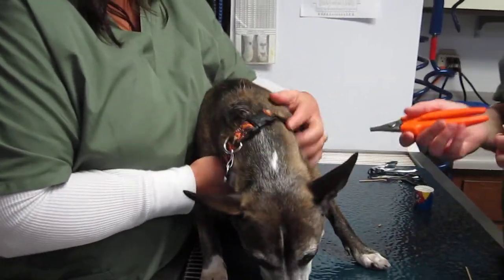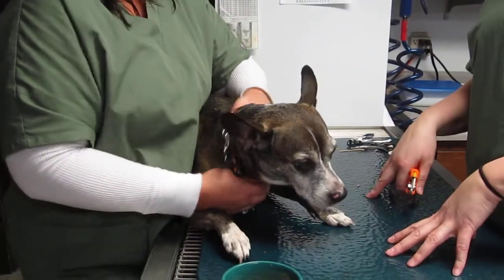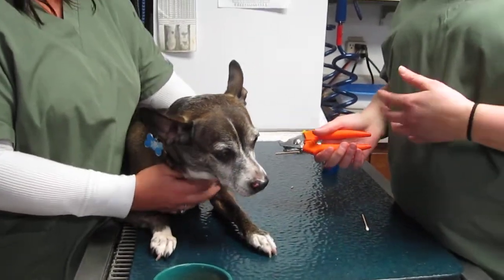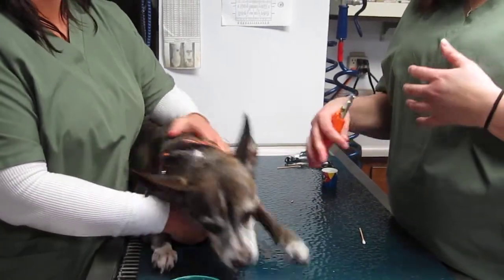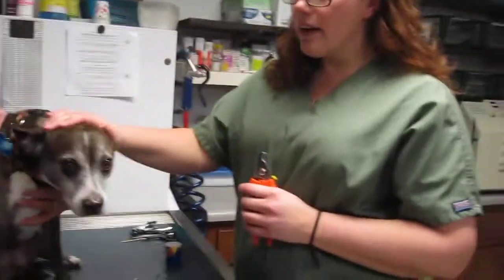It does help to have someone helping hold them so he can't run off. Having them up on a table with a cushion is good, or even your washer or dryer works, but definitely having someone help you will make it easier for you to focus on trimming their nails rather than trying to hold them and trim their nails. But definitely end it on a good note.